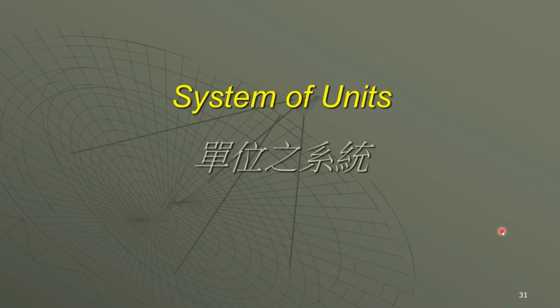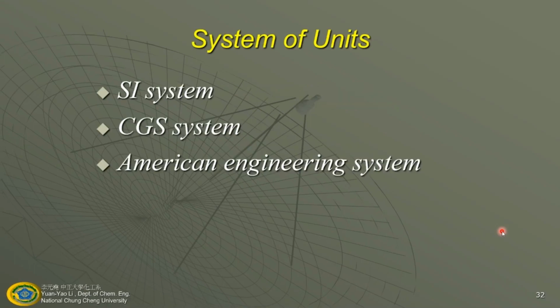So next is the system of units. What's the system of units? There are 3 systems. First one, SI system. Second one, CGS system. Third one, American Engineering System. In the old time, probably 2 centuries ago, there were many, many systems, and it was too complicated. Every country had its own system. It made the world a mess, right? We need a common language. For example, English is the common language on this planet. If you want to talk to somebody from Japan or Africa, you need to use English. You cannot talk Chinese to the Japanese, they don't understand. So this is the system. We use this as a standard.